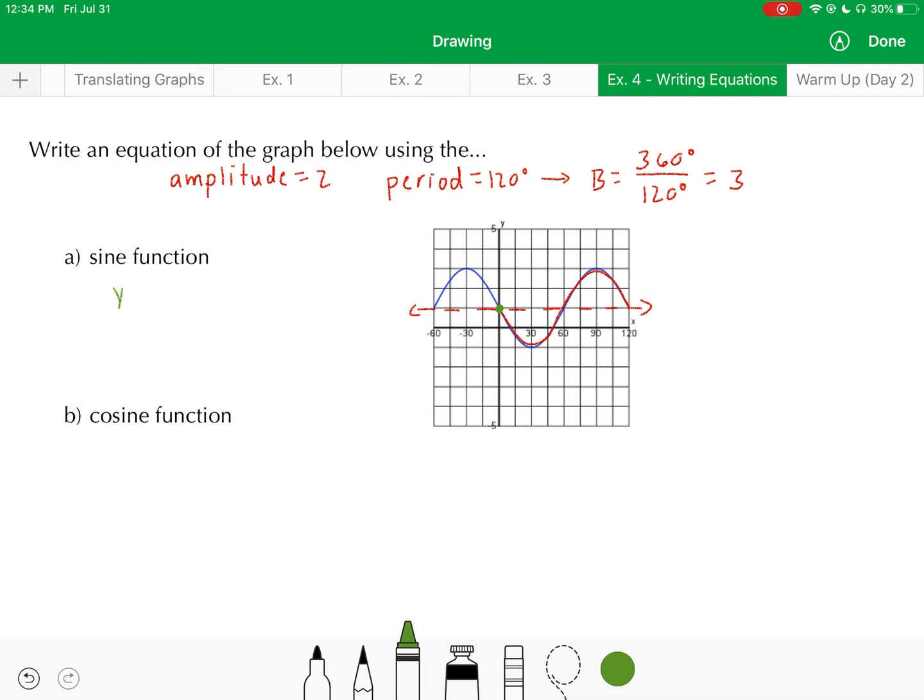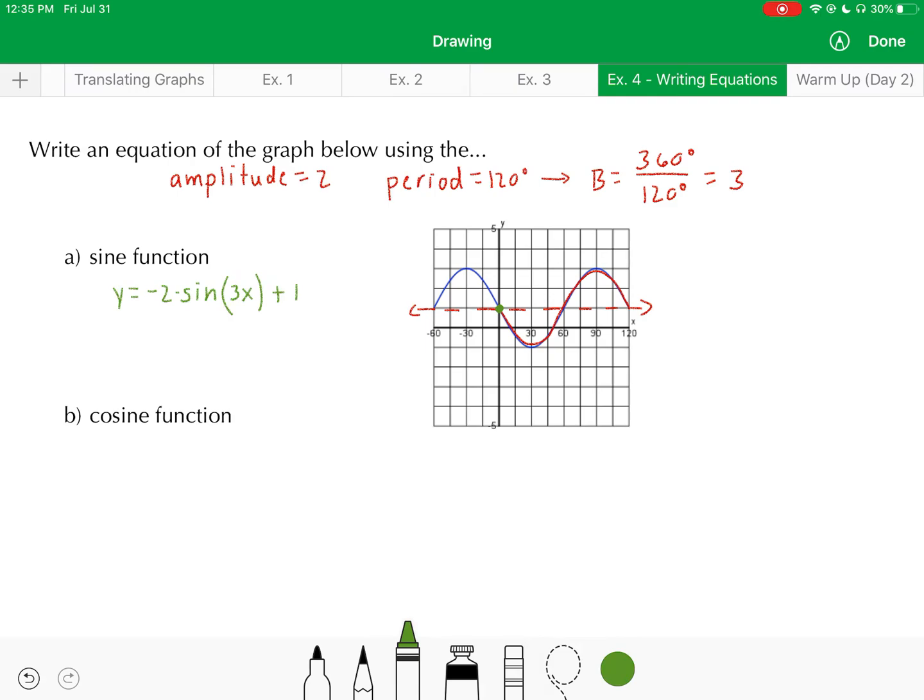Now, the equation will have to start as y equals, or f of x equals, and you would need a -2 for your a value. And the reason it would need to be negative is because from the green point, if you move to the right on the curve, you're going to have to be heading downward first, okay? Then you're going to multiply that -2 by the sine of your b value of 3 times x. And then you have to finally account for a vertical shift 1 unit up, so add 1 into the equation, all right?